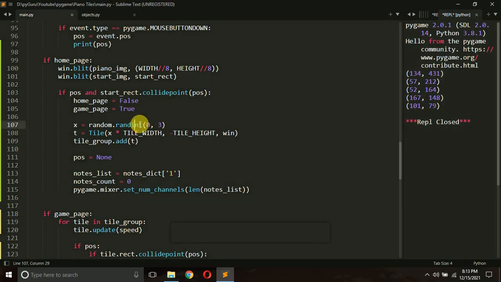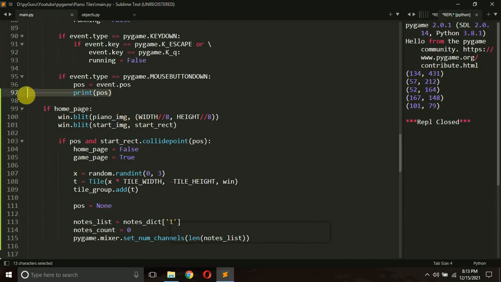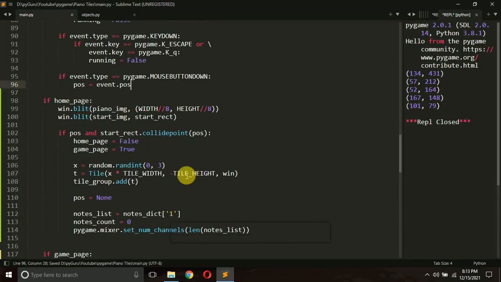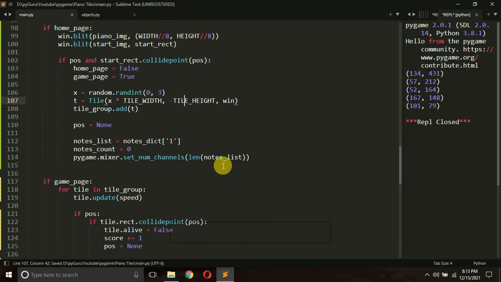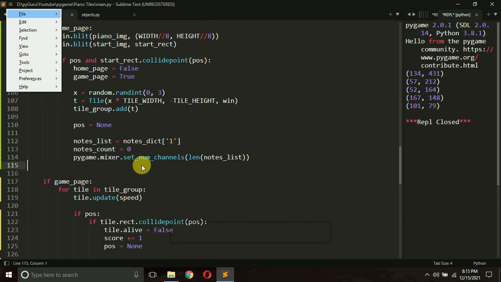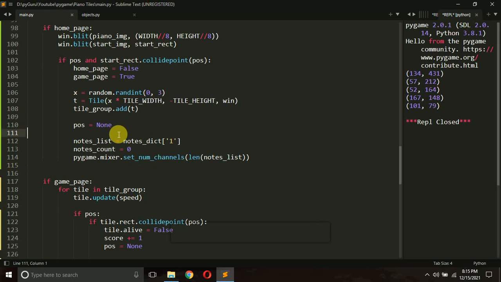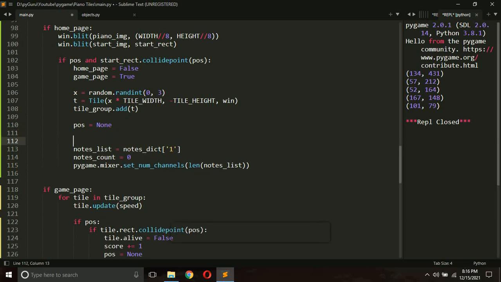Class Text, and it will inherit from pygame.sprite.Sprite. Our previous tile class has also inherited from it, so let me just copy and paste it here. Only the next thing that will change is this.